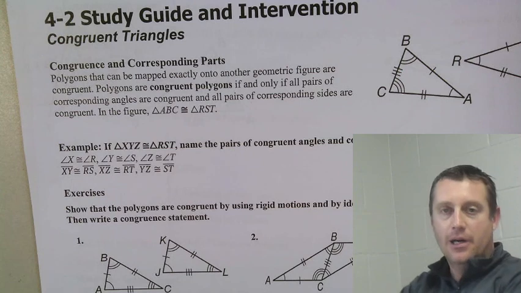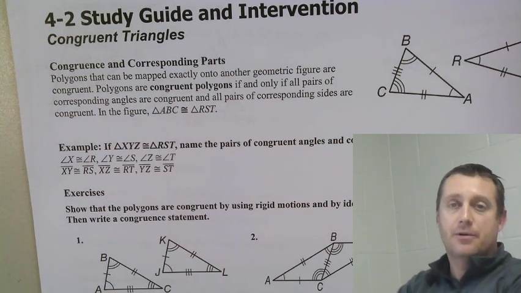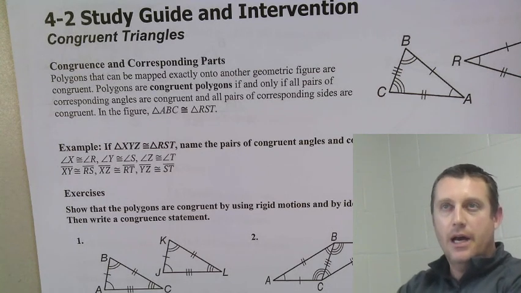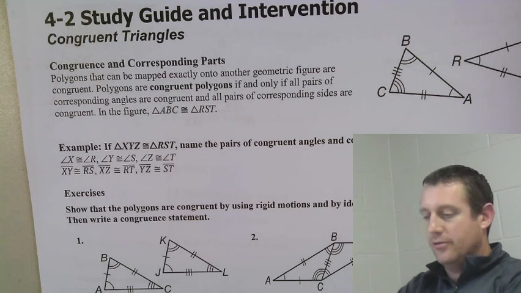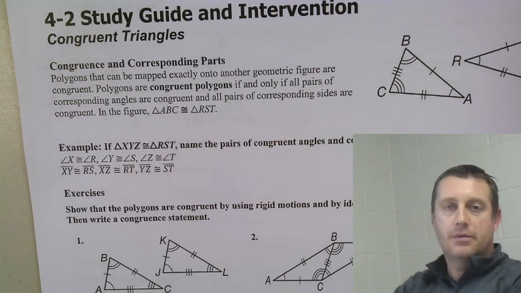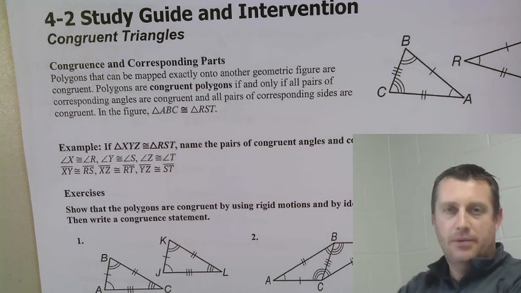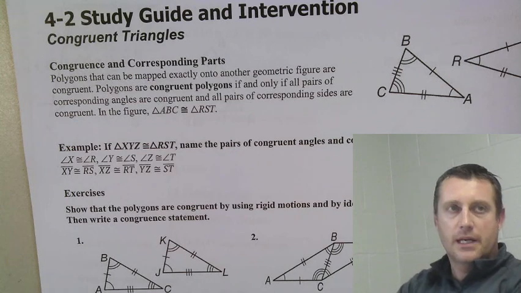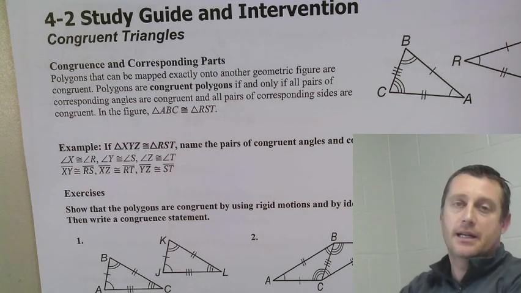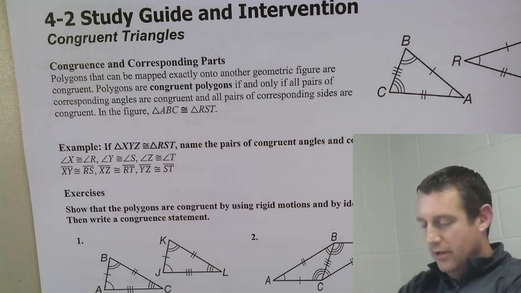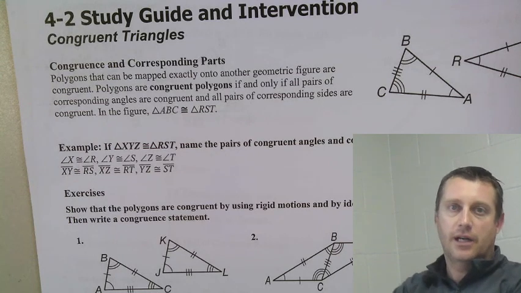We're going to get into section 4.2 here in a moment. You can see at the top what the focus of the entire chapter is really going to be, which is knowing how to prove triangles are congruent. Because let's be honest, folks, when you have more complex figures, multiple-sided polygons, and you want to look deeply into what the characteristics of these polygons are, really everything comes back to the most basic polygon. That's a triangle. So as we take a look at this, just keep that in mind. The focus is to know and understand how to prove triangles are congruent.